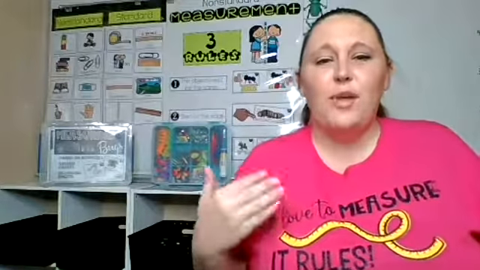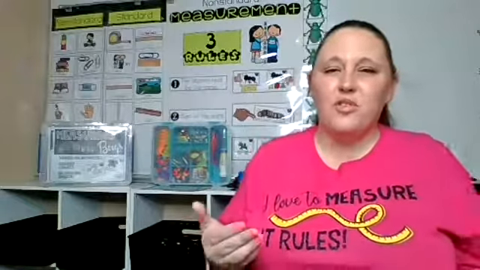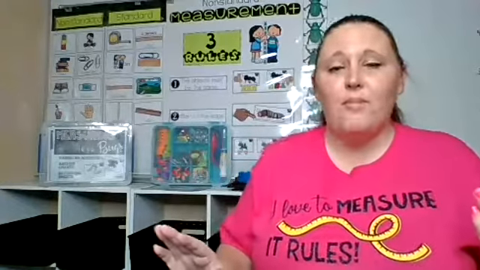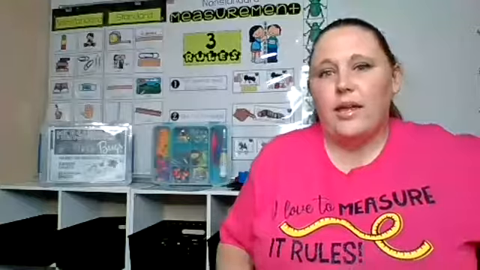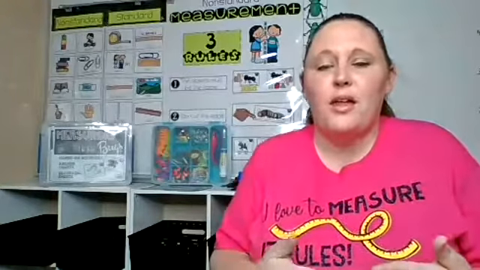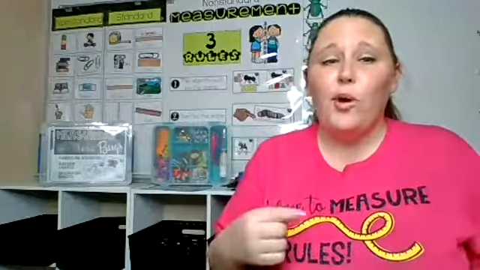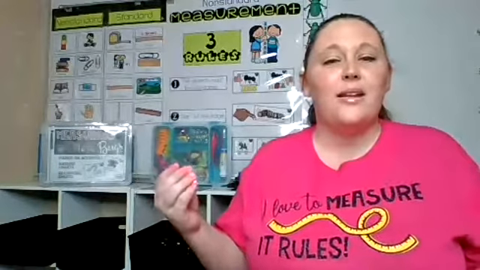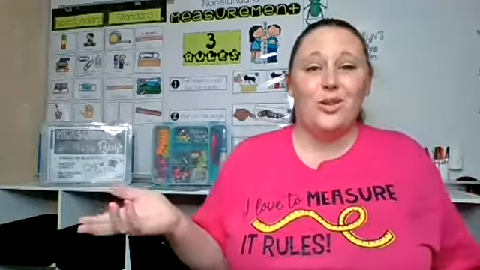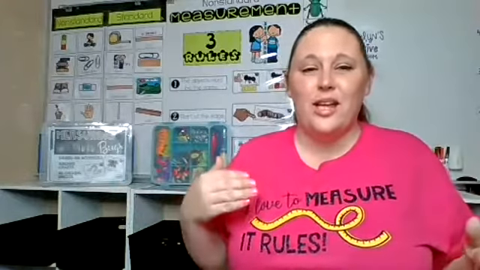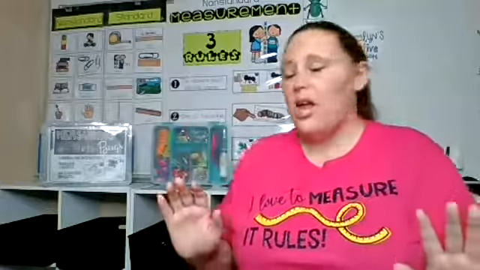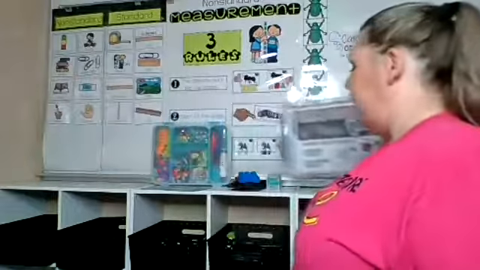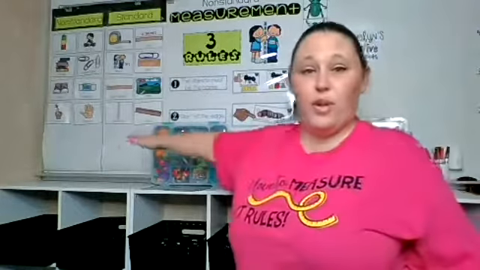So when I'm introducing this, since I have 12 cards, I would probably have them be paired off, and maybe I would do a Kagan partnership and then a turn and talk. What do you think? Is it non-standard or is it standard measurement? And then you can see which ones get it and which ones need more help, and you're introducing it, and then you sort it together. And on the bottom of the anchor chart, you can see there's actually space below it.